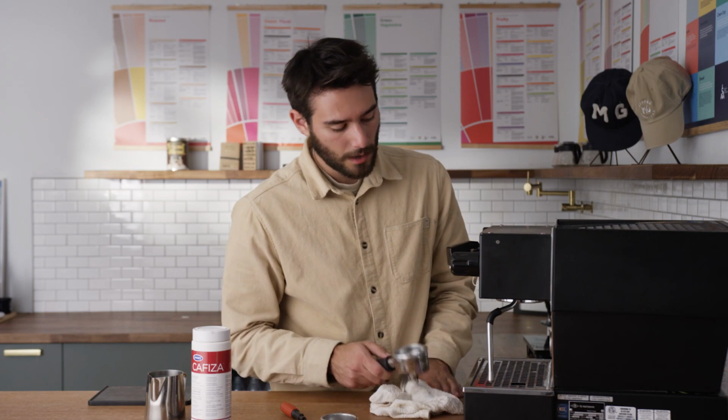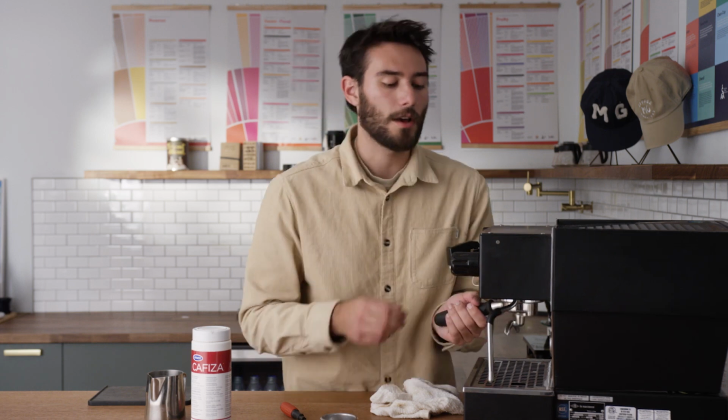And while I do that, I'm going to backflush for a second time. Same process, 3 times for 10 seconds. But this time I'm not going to put Cafiza in it. So I'm just going to be flushing water through. The purpose of this is to clean out all the chemical that we just put in there. Because if a little bit of this chemical gets in an actual espresso shot, it's going to taste really atrocious.